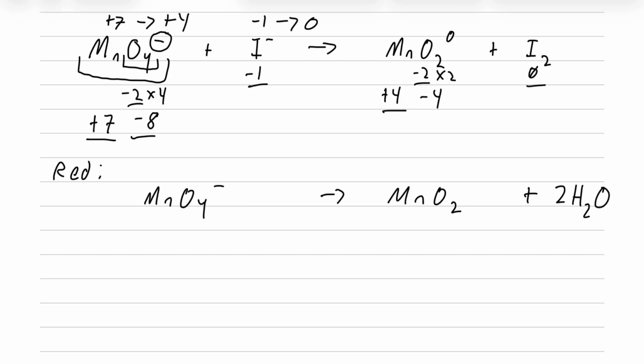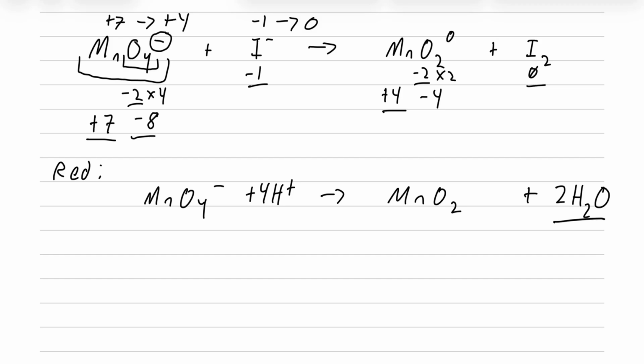Okay, so now I have 4 oxygens on the right, 4 on the left, great. But I've introduced 4 hydrogen, right? So now I need to balance that with 4 protons on the left. This is true for acidic and basic solution, right? You will use protons, okay? Again, the processes are the exact same for basic and acidic up until the very end. And I will make that very clear when we're at the very end.